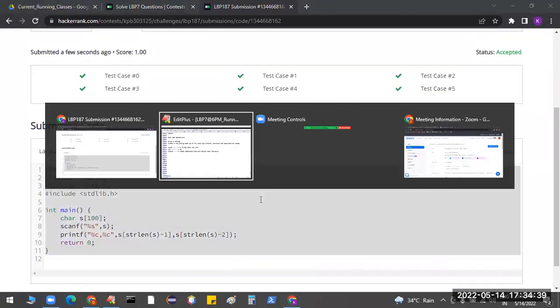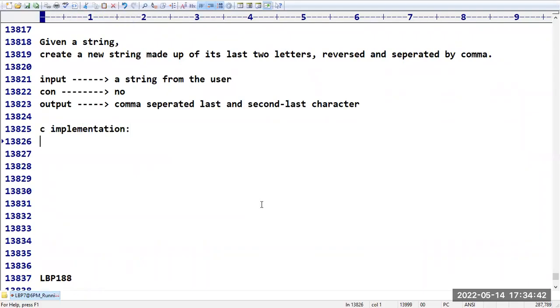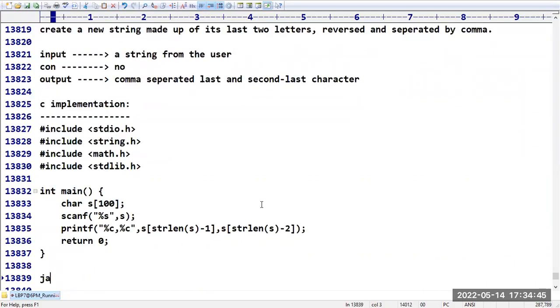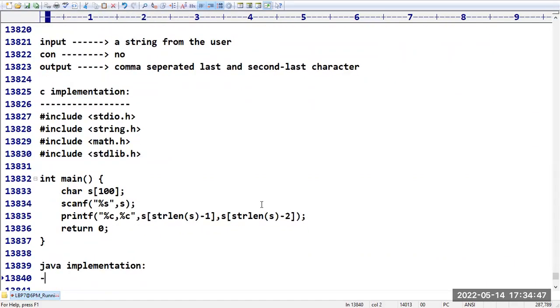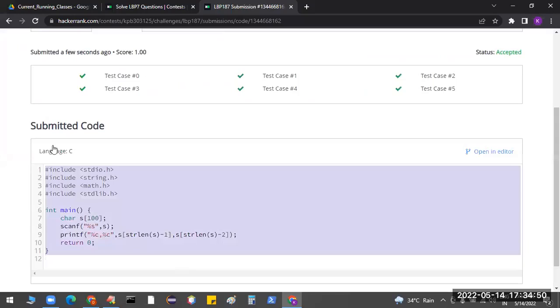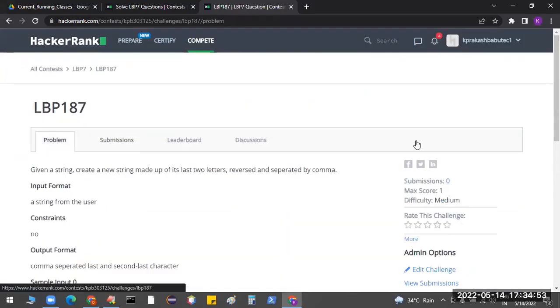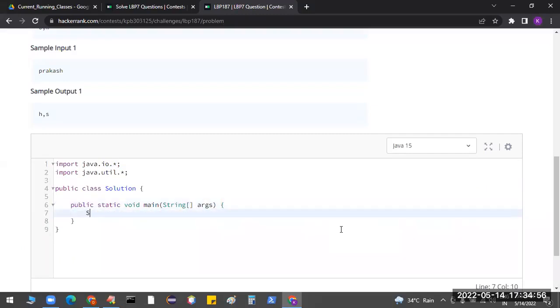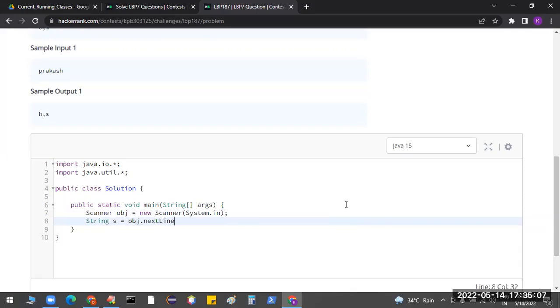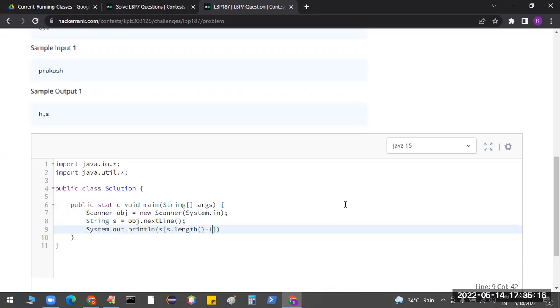Right. In the same way you can write it in Java also. So this was the C language implementation. How to do it in Java? So I am taking it like this. Java implementation: Scanner obj is equal to new Scanner of System.in. Then String s is equal to obj dot nextLine. So System.out.println, we have to print s dot length minus 1, the last character, plus a comma.